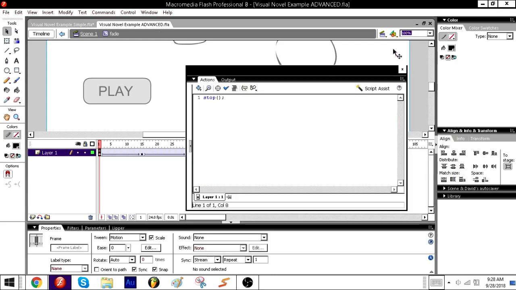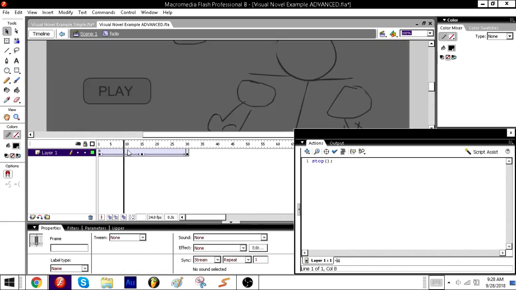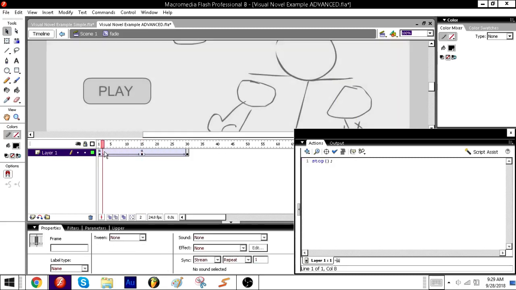All right. So now that we did it, now we got the stop. Over here we're gonna put go to and stop. Make sure it's go to and stop because we don't want it to play, we want it to stop on it. Trust me. The go to and stop two. There you go. So now anytime it'll hit this frame, oh no, remember what we talked about on movie clips, how only the movie clip would do what it basically if you do this, the movie clip will go on frame 2 right there, and we don't want that.